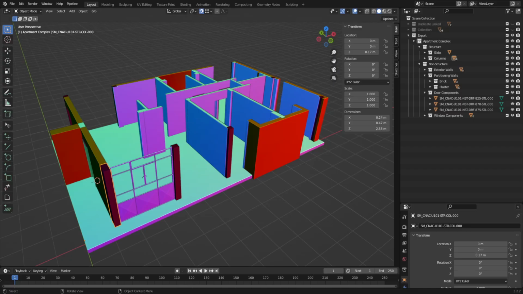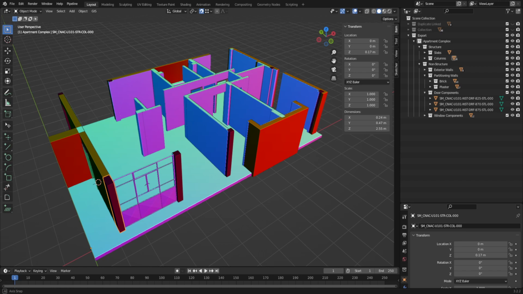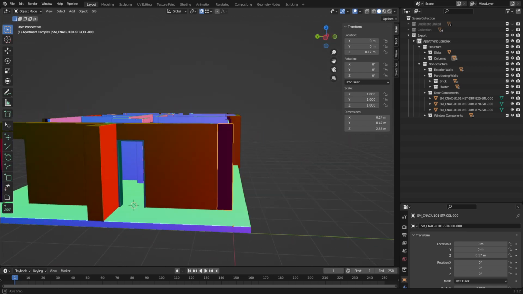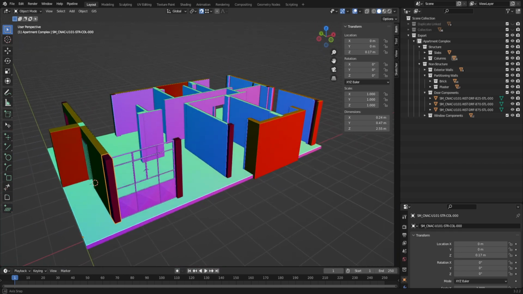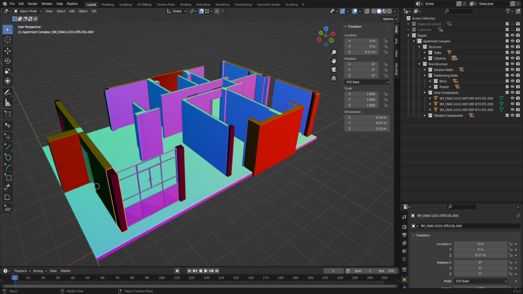Alright, here's the model that I introduced in the first episode. I made a little bit of tweaking, getting everything as close to the millimeter as possible, but a building built in the 1980s seems to have a philosophy that walls need to be not perpendicular or parallel.